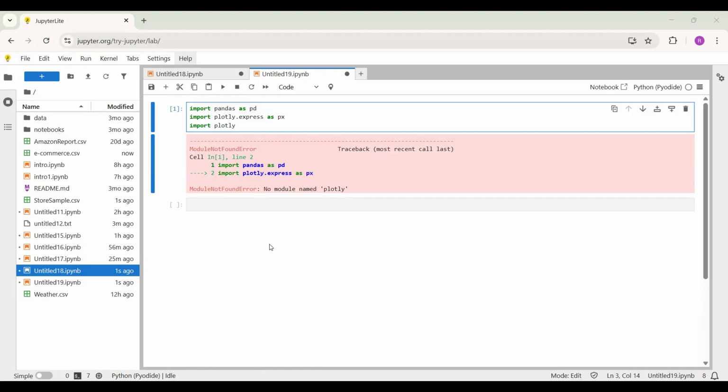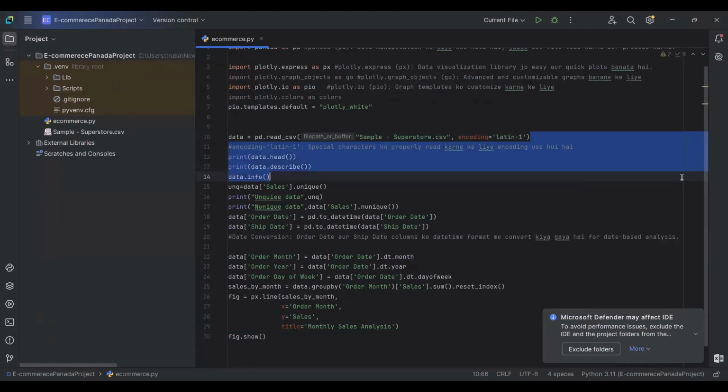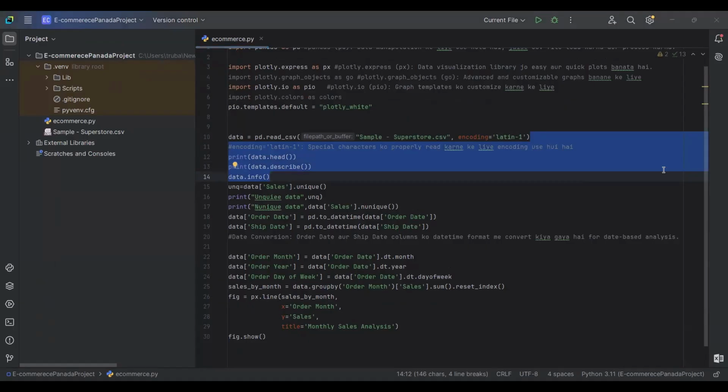So I've already opened my PyCharm here, and this is my PyCharm. And here I'm going to create a project. Cool.